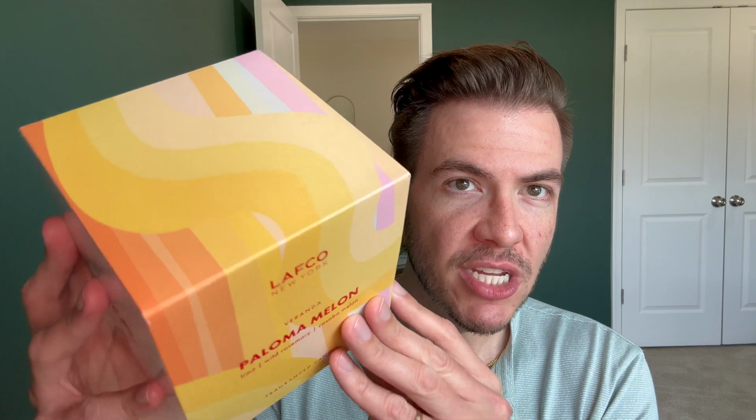And so this is, you can see, sort of a summer pastel. There's a bit of a sheen, almost like a light metallic sheen to the wraparound. This is embossed here, Paloma Melon with veranda. As this is part of their house and home collection, there's always going to be a location, so veranda, bedroom, spa, study, office, kitchen, that is suggestive to say this is the place that this might evoke for you or where it would fit in well burning, and primary notes listed here as well. But let's slide this off and dig on in.